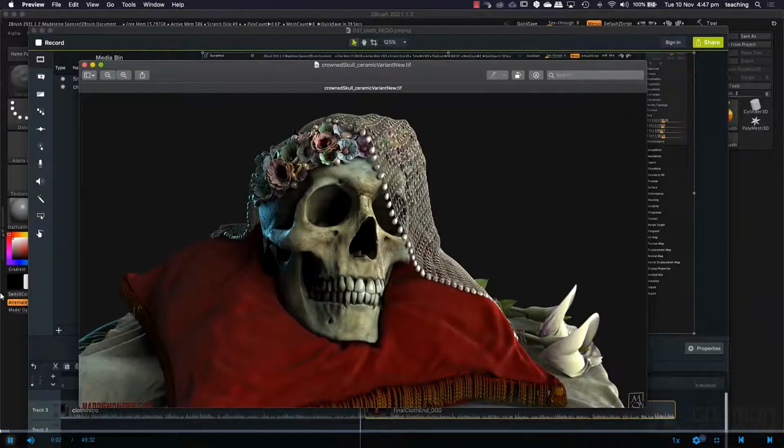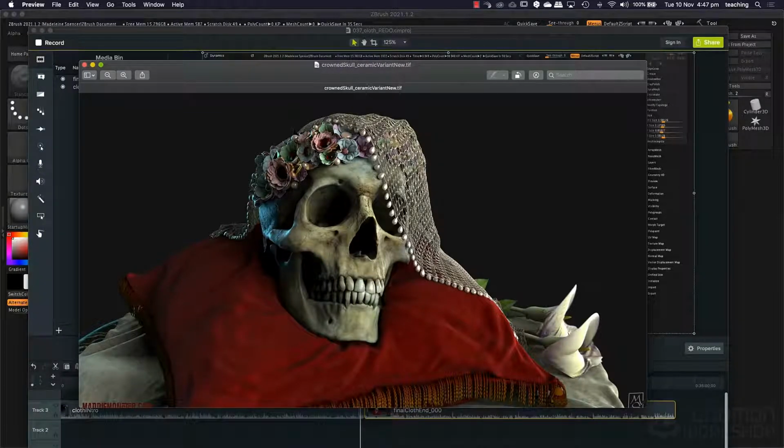So in this lesson, we're going to talk about cloth in ZBrush 2021. And I'm going to use demos built around this image here. Most of what you see on screen here was accomplished using cloth. I used the cloth dynamics to create this veil and micropoly to create the lace structure here.